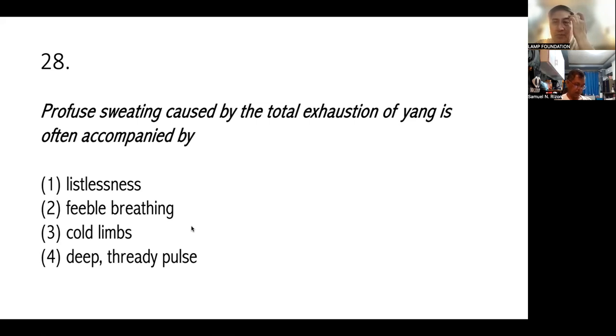Okay? Tapos yung breathing niya malapit na yan. Tapos hindi mo na mapalpate yung pulse, masyado ng manipis, no? Malalim na siya and manipis. So of course, cold limbs, parang malapit na talaga. Okay? So profuse sweating is not a good thing. So I hope you don't encounter these patients, but since we're all headed towards that direction, I'm sure we can do it. So who knows? We will be educating the medical people in the hospital. Diba? So let's aim big, let's aim high. And I know we can do it.